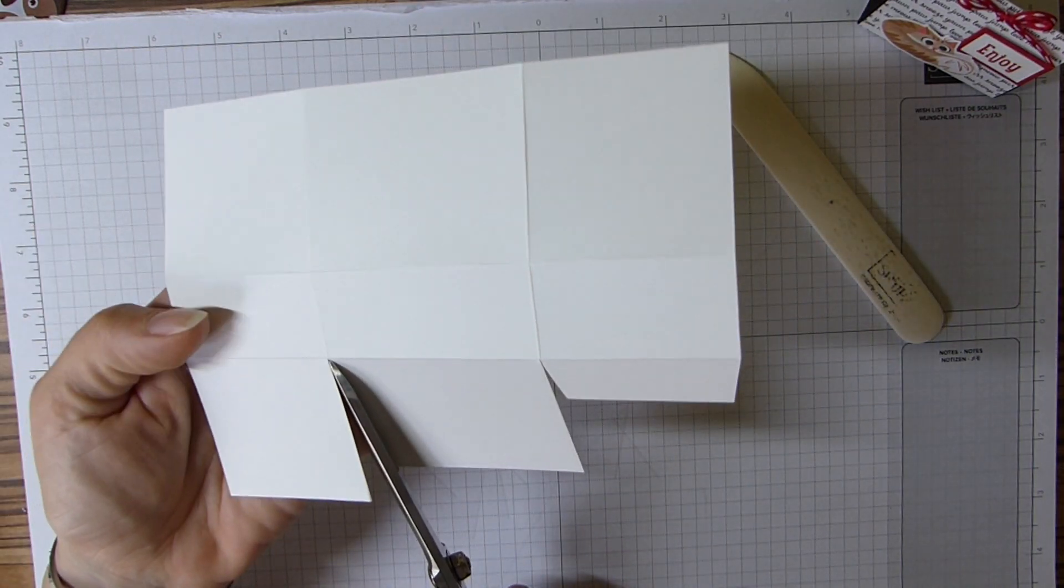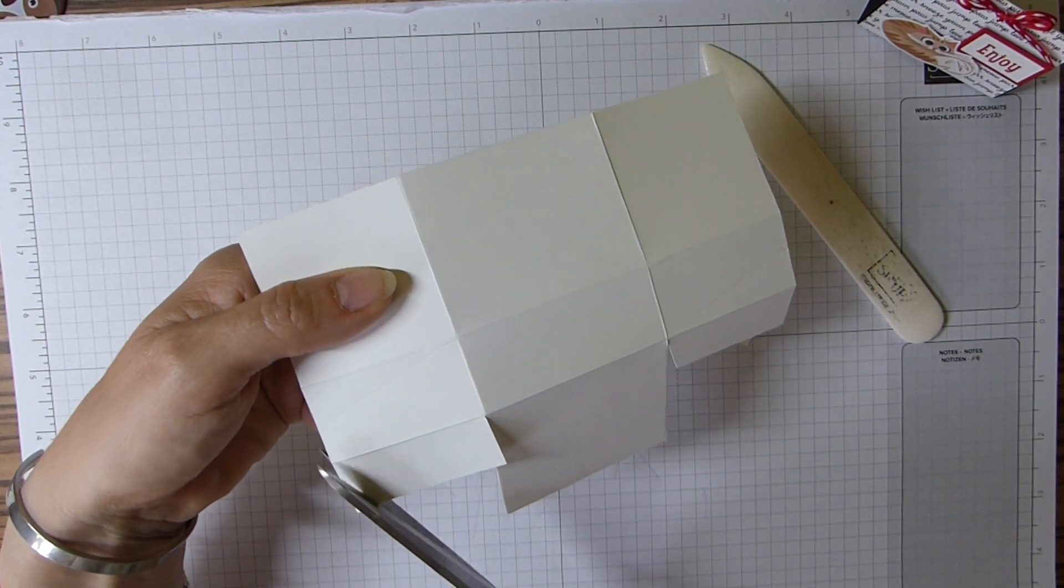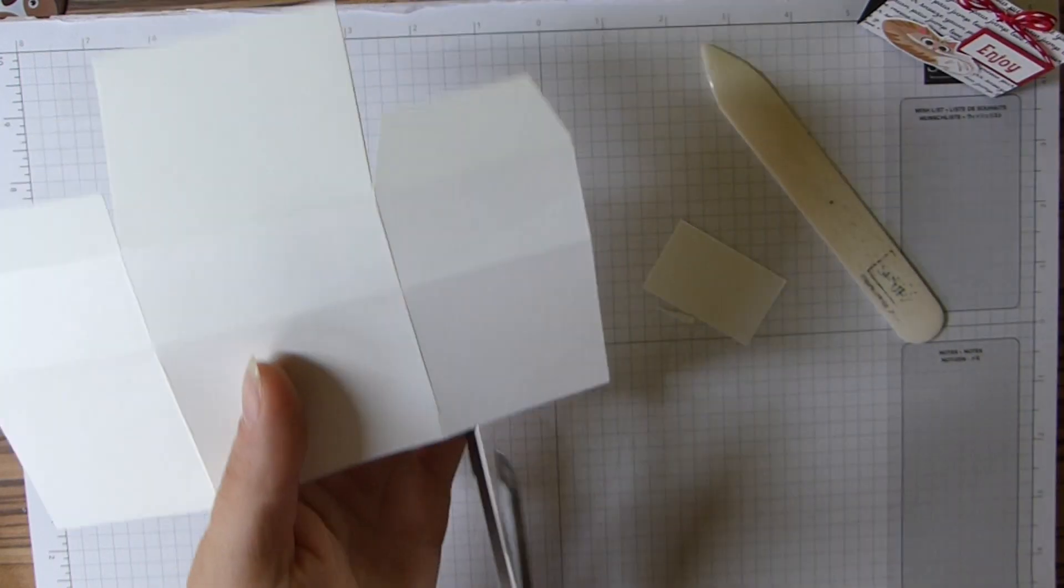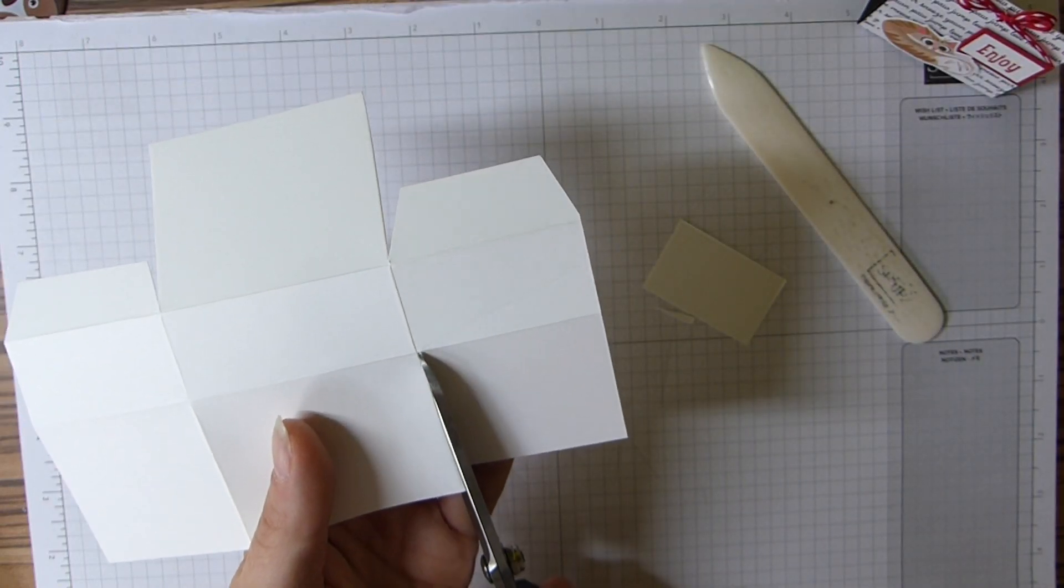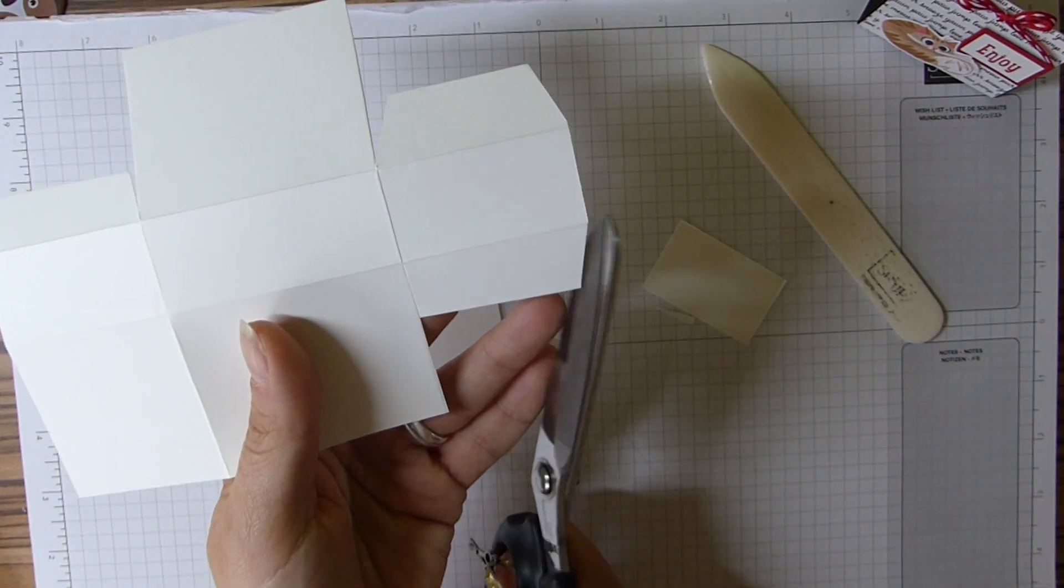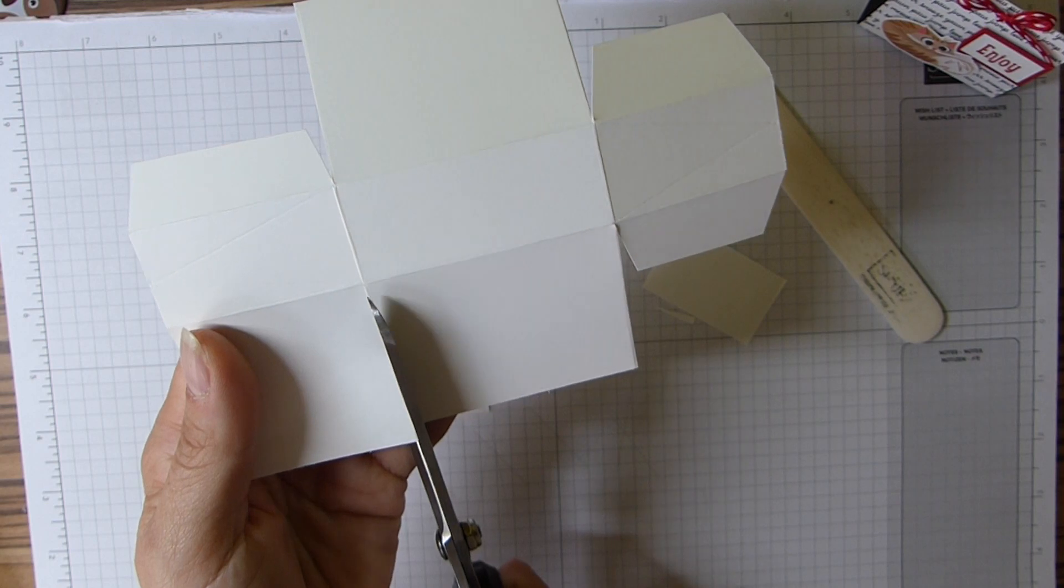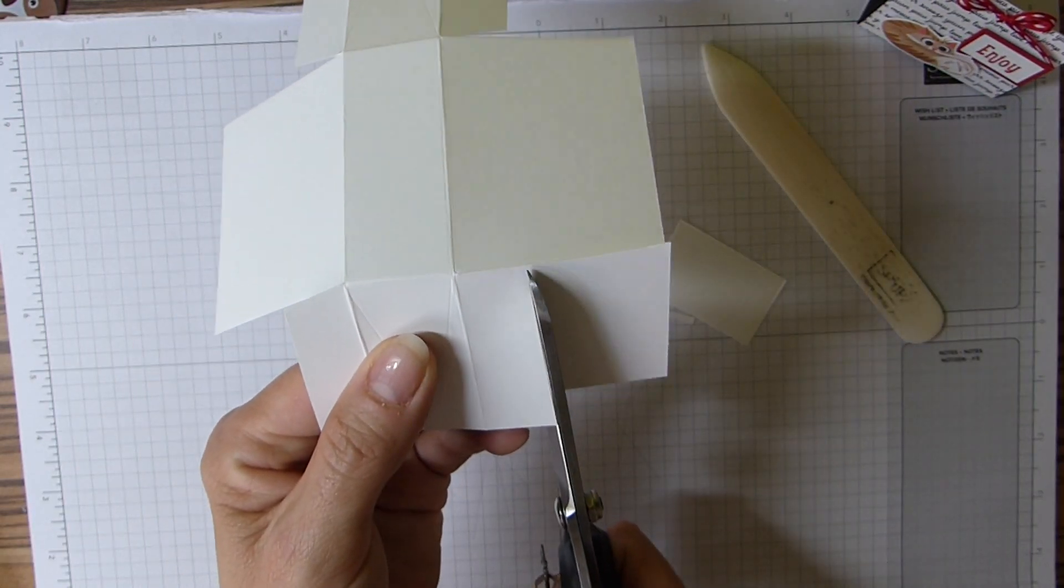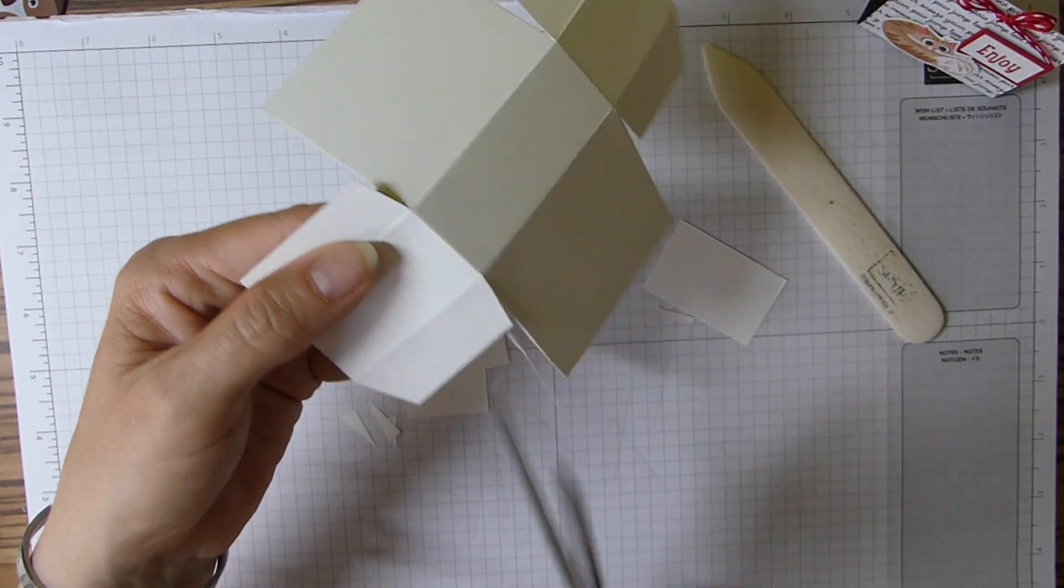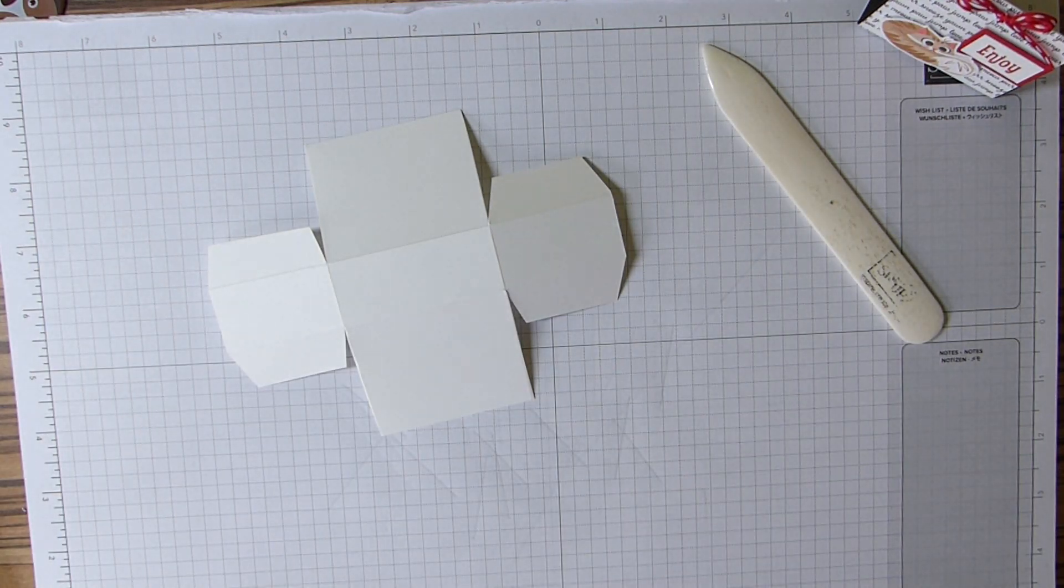So we're going to repeat that on all four corners. So down towards your triangle, two thirds of the way across, and then cut those wedges out. And again, on the other side, towards the triangle, two thirds, and it doesn't matter if they're not straight. Mine never are, just never straight. Towards the triangle, two thirds, and then just cut those wedges off. Okay, get rid of my rubbish.